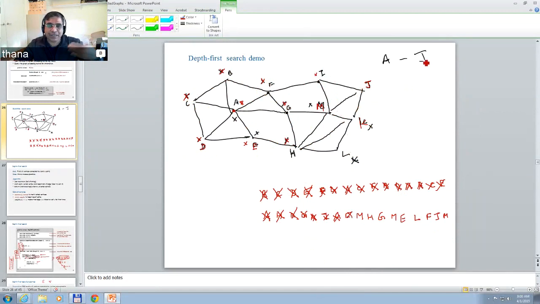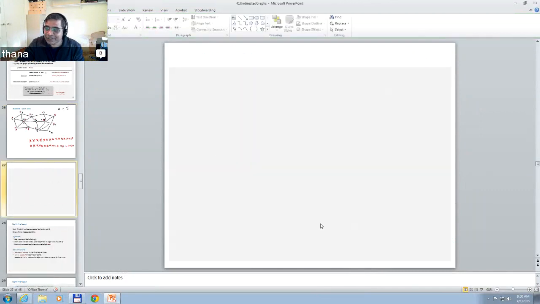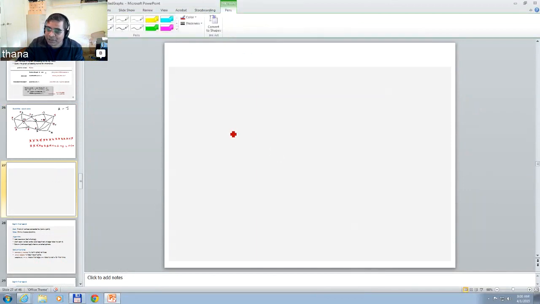I'll say one more thing and we'll stop here. If you visualize both, visualizing a depth first search is like visiting the tree. As I wrote before, you start from the source node, and then you visit the furthest point you can visit and then backtrack. So you're going all the way like this and then trying to backtrack like that, and as soon as you reach the end, you start backtracking and go out like that.